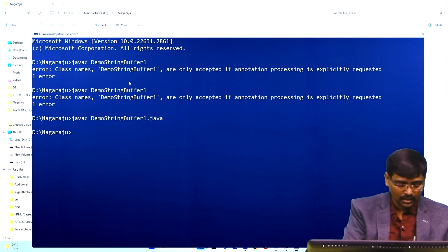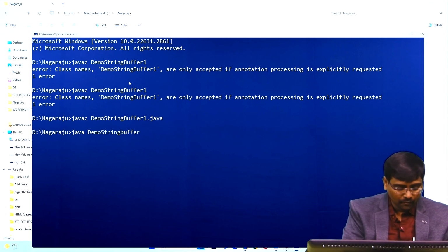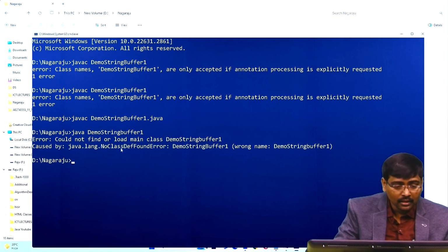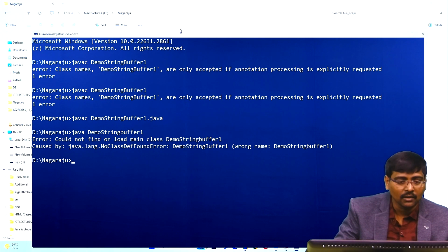Now compile. Java space demo string buffer1. Press enter. So here the class is not available.